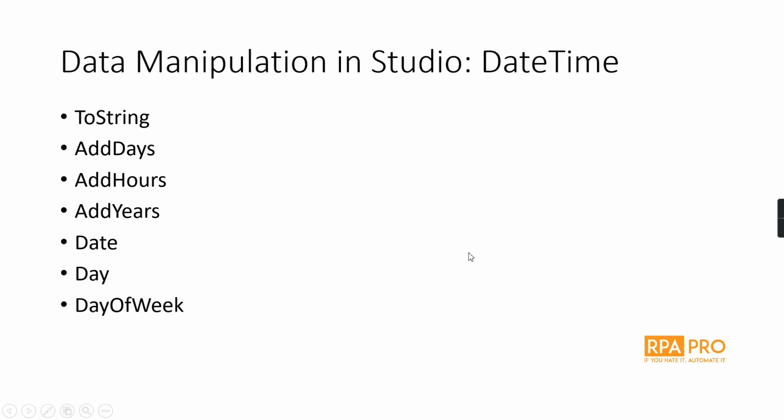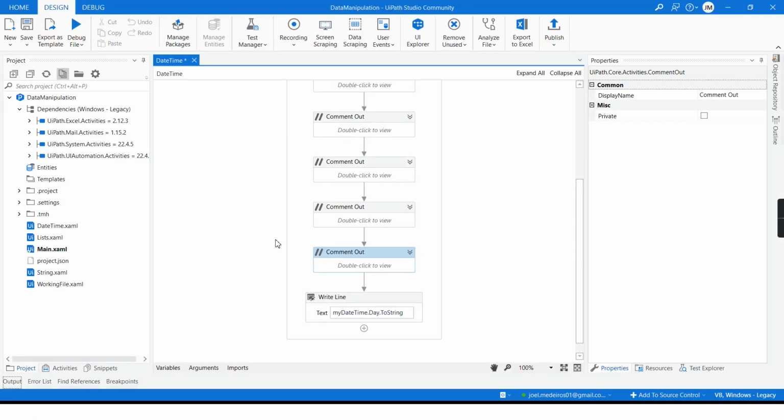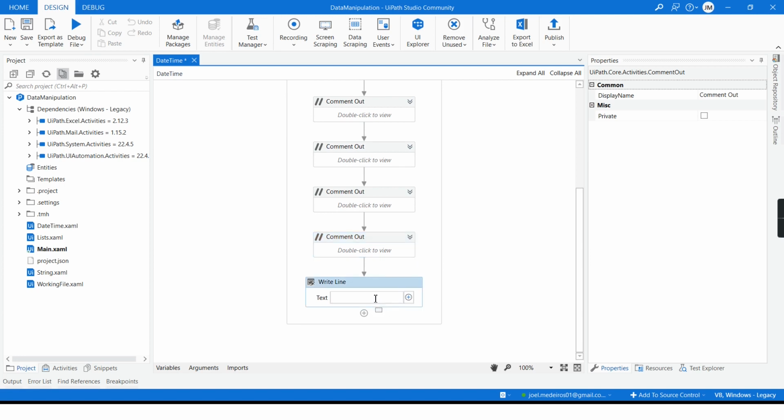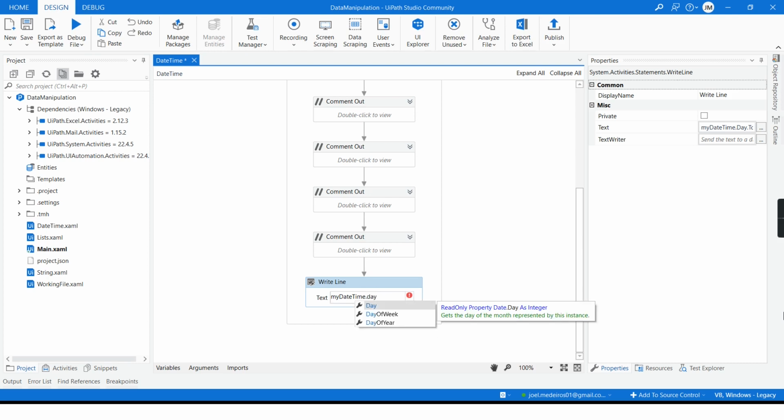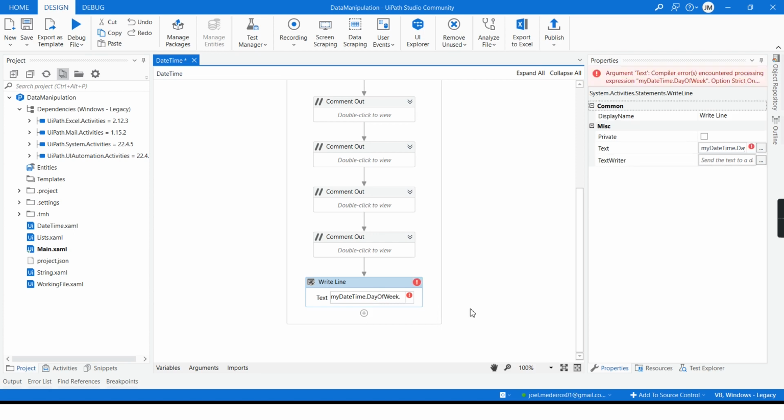Next one is day of the week. Instead of day, we can print day of the week as a string.